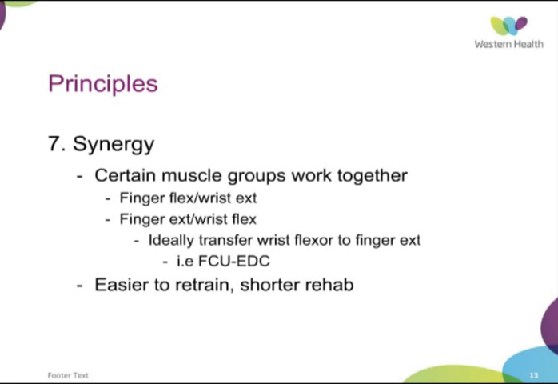You don't want these transfers to take on too many roles, so you want a single function in general. There's one exception which is commonly used, whereby one tendon can restore movement in more than one digit. You can see here in the diagram, FCU is restoring movement in all of the EDC, extensor digitorum tendons.